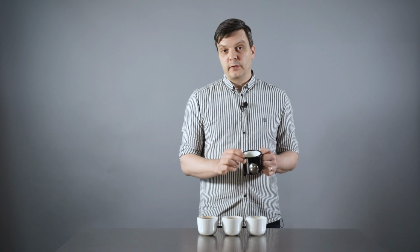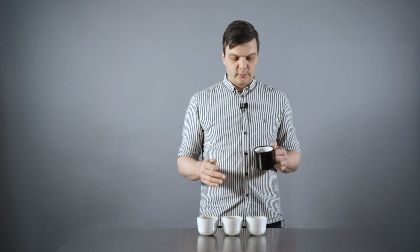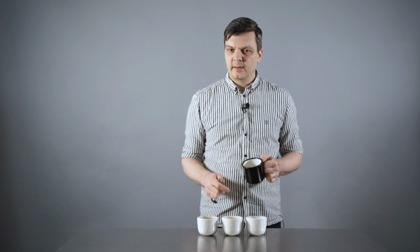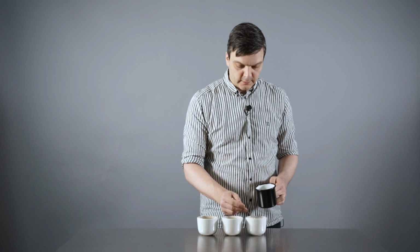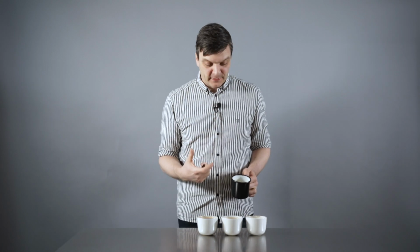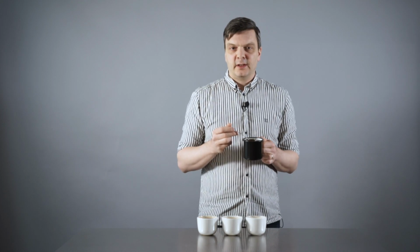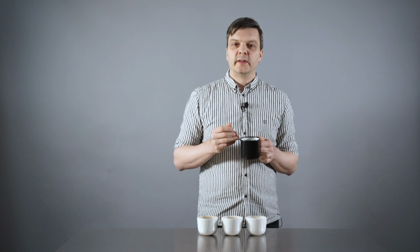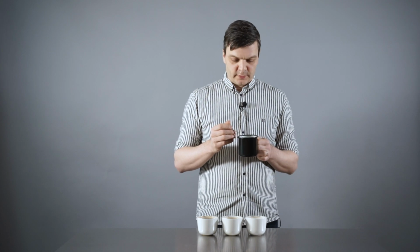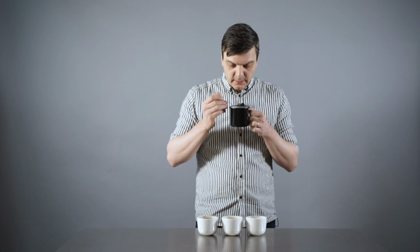So this is a blend of Caturra and Variedad Colombia, and for me they taste quite similar on the farm, so I'm not so worried about blending these two. When you taste them side by side blind, you can't really pick out which is which. They're very, very similar in flavor. And one of my favorite coffees on this farm, my go-to coffee, is Variedad Colombia, the one that grows behind the house under shade. That is always a spectacular lot. We try to always keep that separate, but now it's not producing a lot, so we have to blend that in here as well.